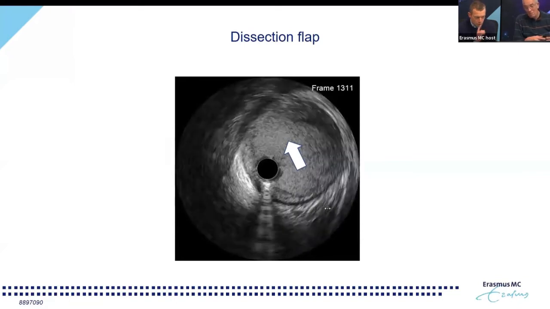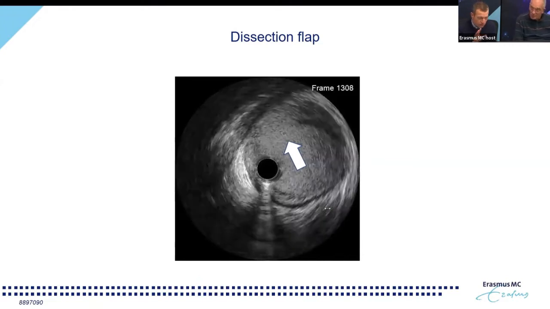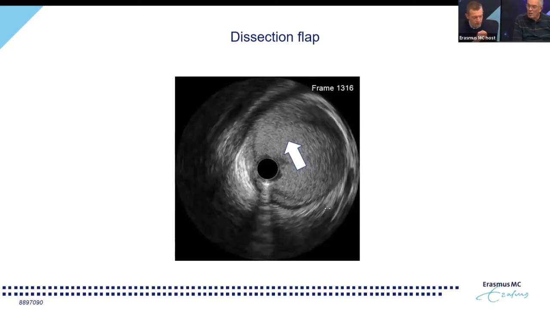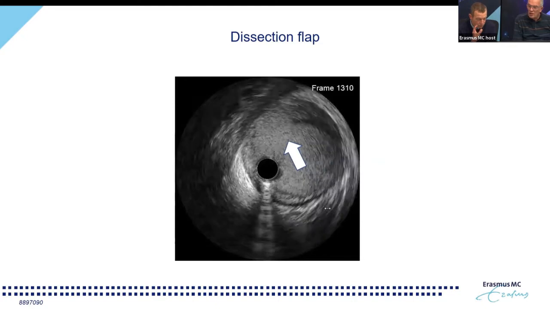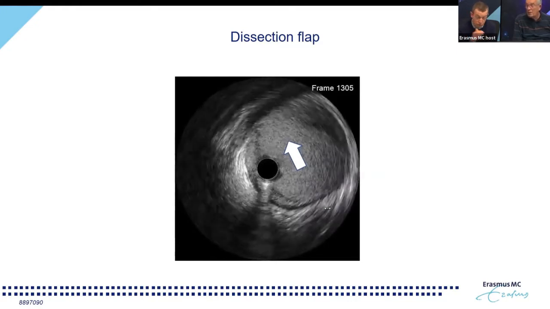So one more comment, Jurgen. As you know, SCAD, there are different types of SCAD. We will not dwell on all of the details, but what I think is important to realize is that you have spontaneous hematomas and spontaneous dissections. Those are not necessarily the same entities. Spontaneous hematomas might arise without having a dissection flap, either proximal or distal.